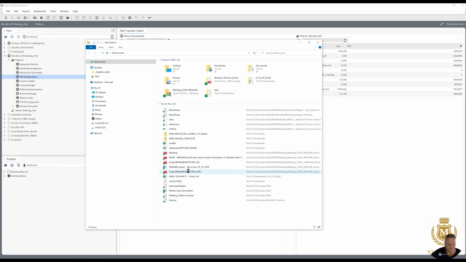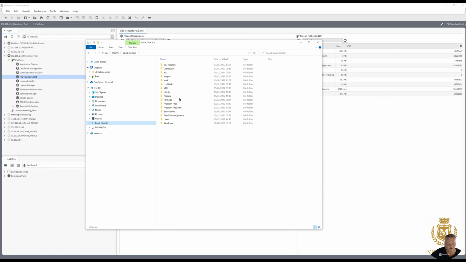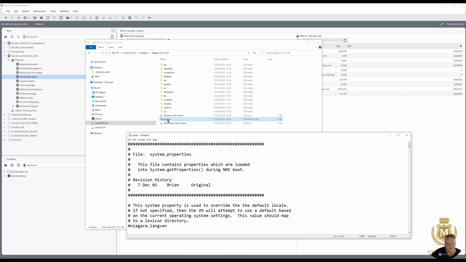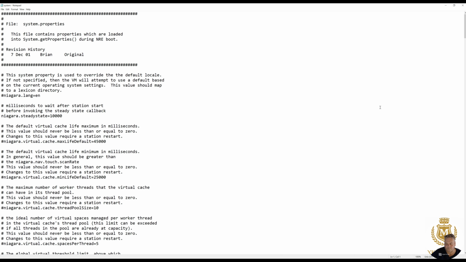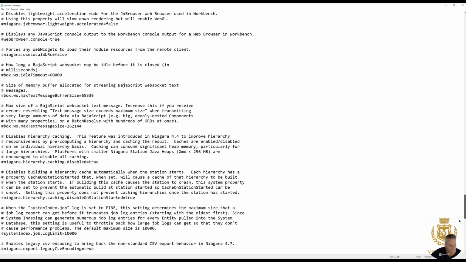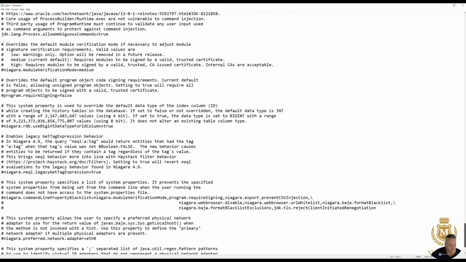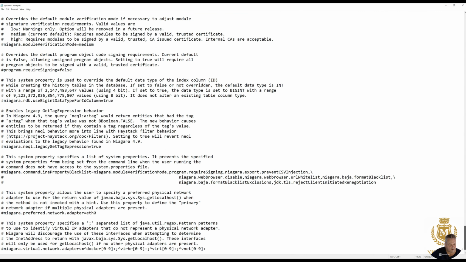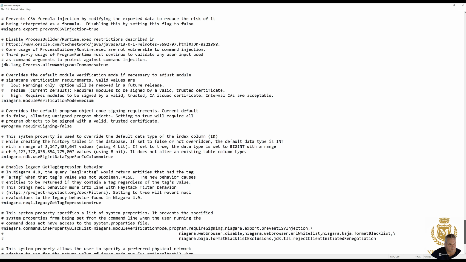I'm now going to go into there, so drive C, Niagara, 4.10, and you're there. So let's open up that and scroll down to the bottom. Where are you? You're there. Take that out, put low there for the moment.